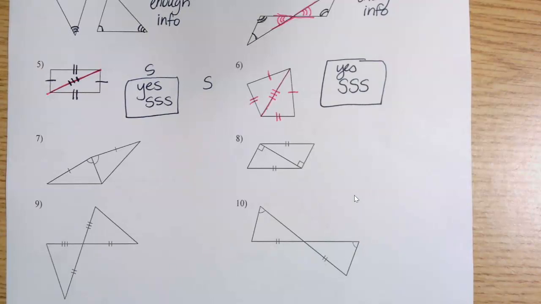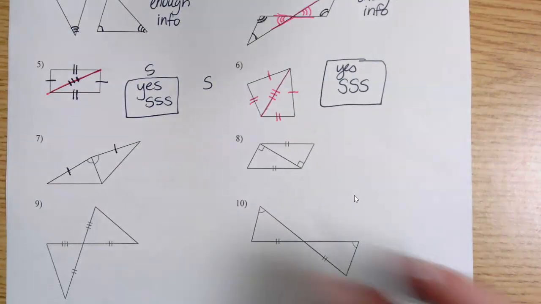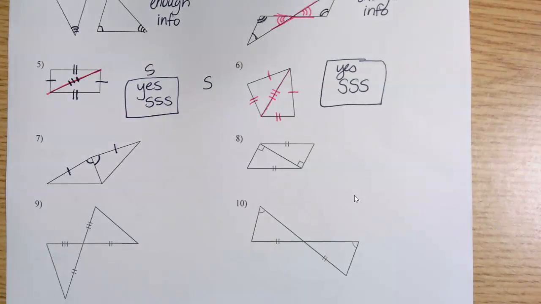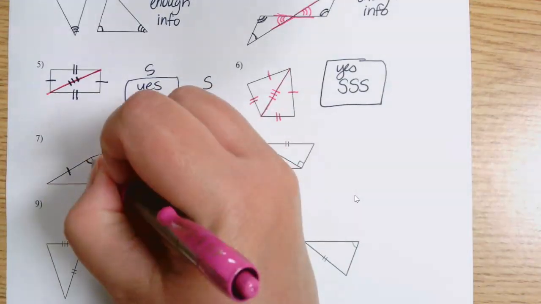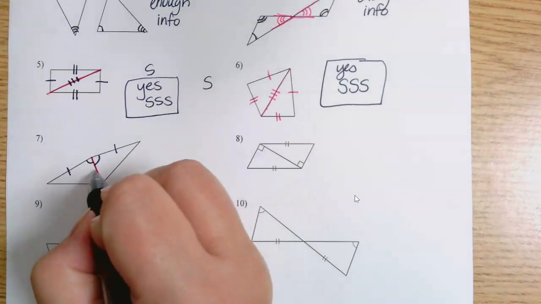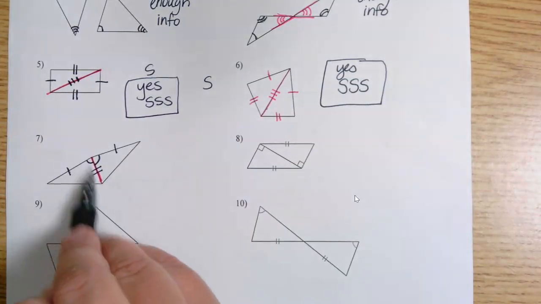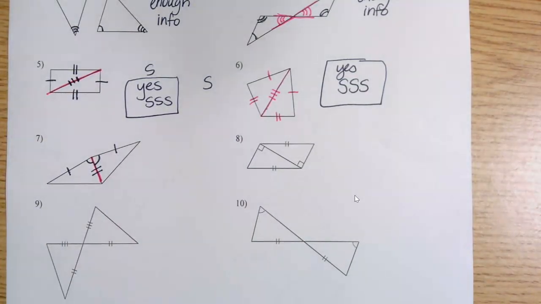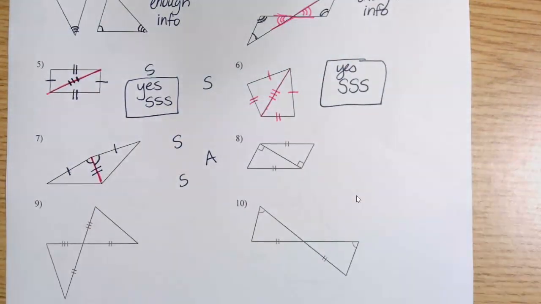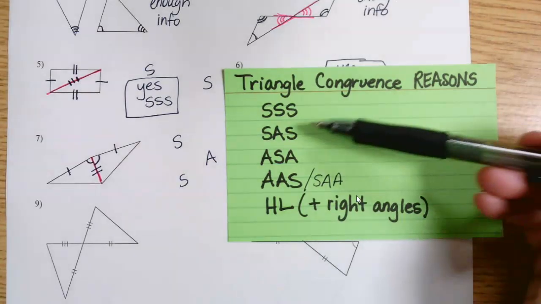All right, number 7. All right, we've got a pair of sides that are congruent. Then we have a pair of angles that is congruent. And then finally, we have another one of those shared sides. So this particular segment is in both triangles, that one I just traced in pink. And so that counts as a pair of congruent sides as well. So I have 2 pairs of sides and 1 angle. So again, I've got 2 S's, I got 1 A, and I'm just randomly writing those letters. And then I look at my reasons. The only one that has 2 S's and an A is right here.